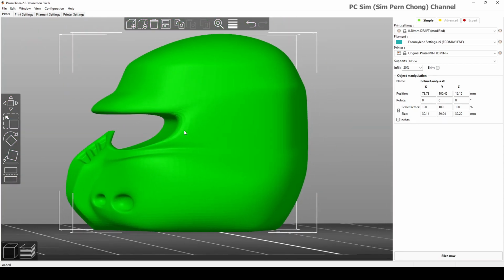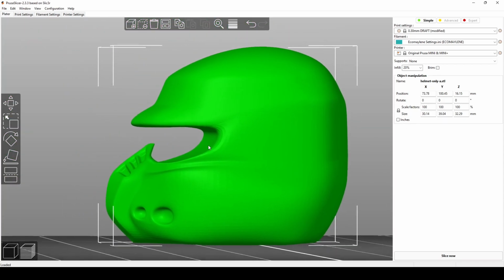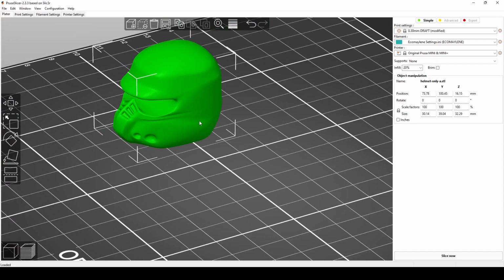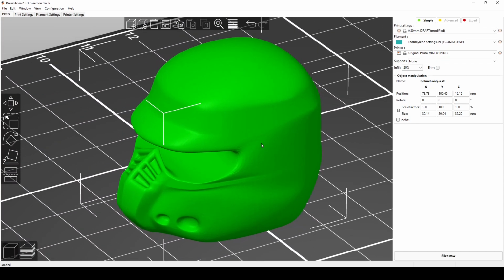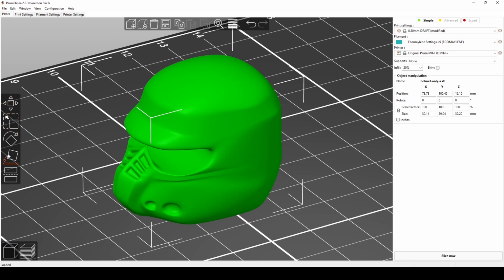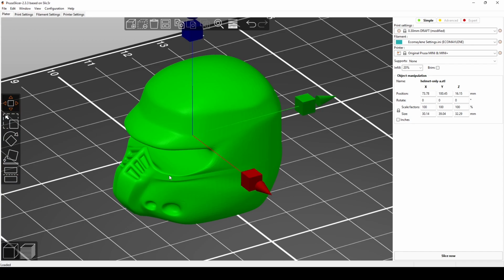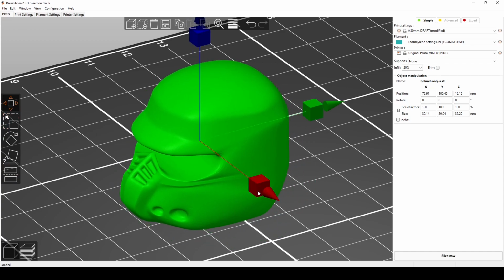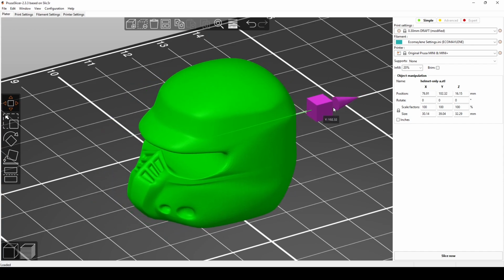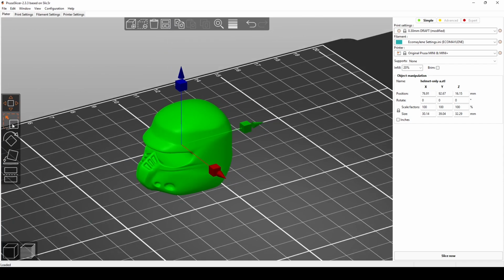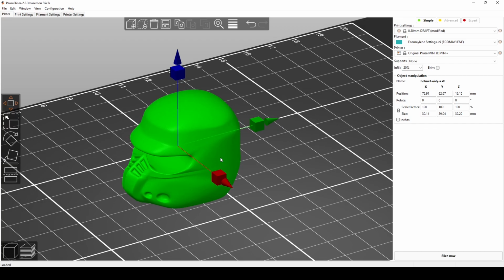So these are some of the considerations that you might want to look for when orientating the model. You can do the transformation or orientation of the model by using these icons over here. This is the move, as the arrows are indicating in a self-explanatory way. And this is scaling. I'm not going to use this because the model has already been scaled to its correct size, and it's not advisable to make any more changes to it unless it's required. And this is the rotation.